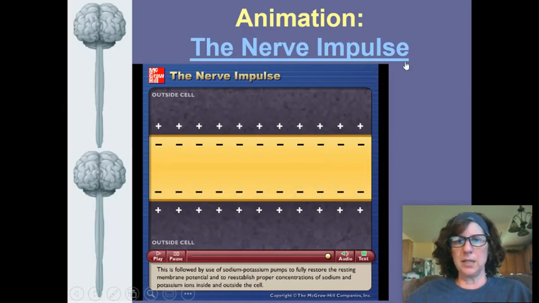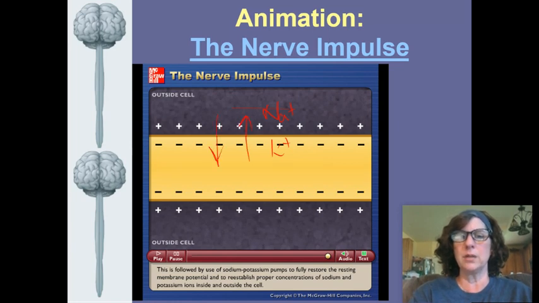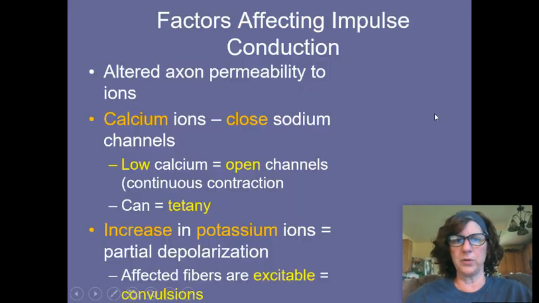This link is in D2L for you, and that goes through all the little pictures I drew for you. This is an animation of that. You can see the positive and the negative. So here's the sodium, here's the potassium, and it's going to show you that movement of stuff, and it has little channels that open and everything in there. So it's going to show you all that stuff.